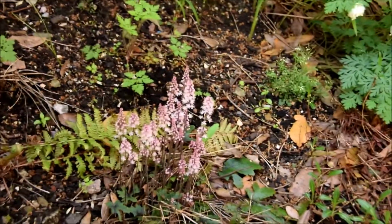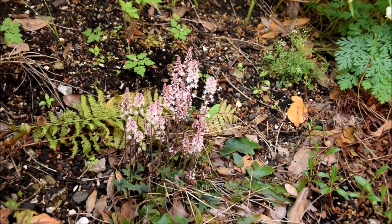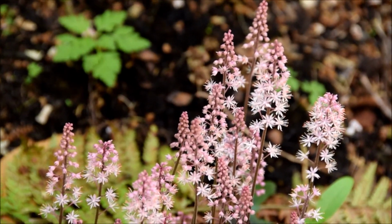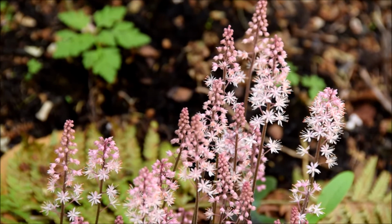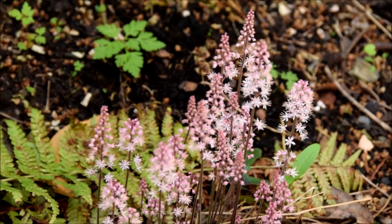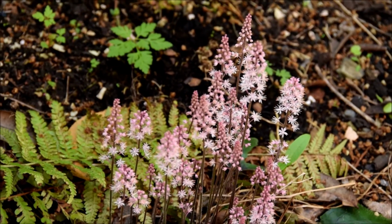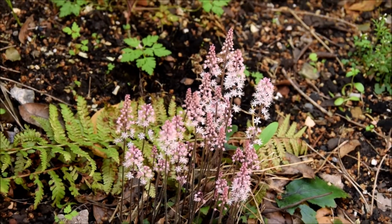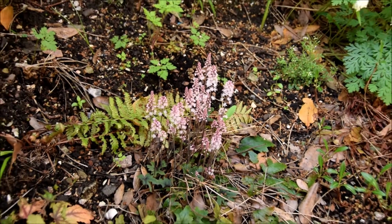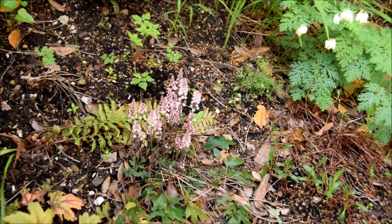Now the Tiarella pink skyrocket here quite obviously sets a pink and white colour scheme, and honestly more out of coincidence than anything else. I think the Acanthus also is whitey, pinky colours of flower, although it hasn't flowered yet, so I'm not sure, can't remember. But the Tiarella alone was enough to establish the colour scheme pretty firmly, so I rapidly set about adding more plants.